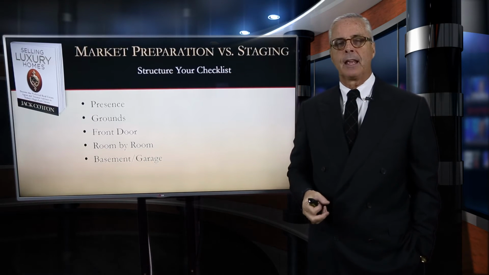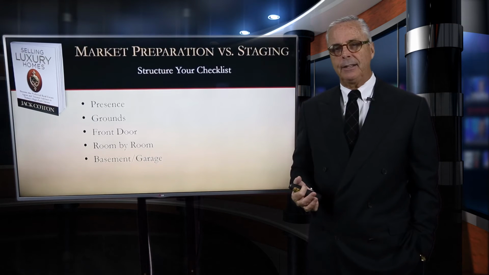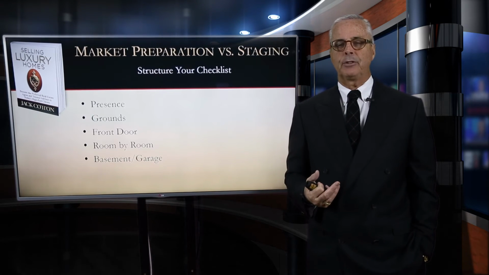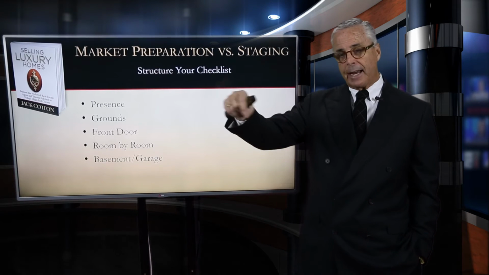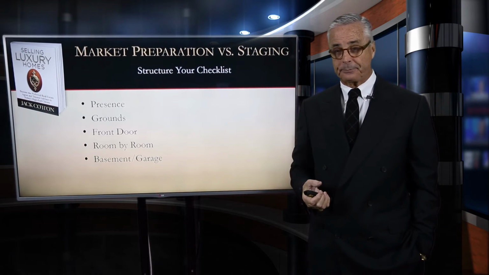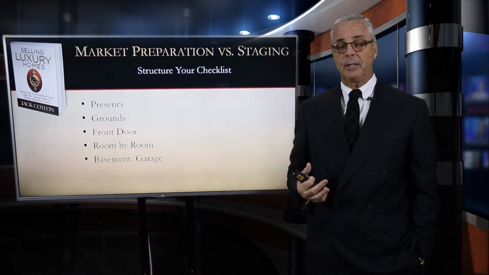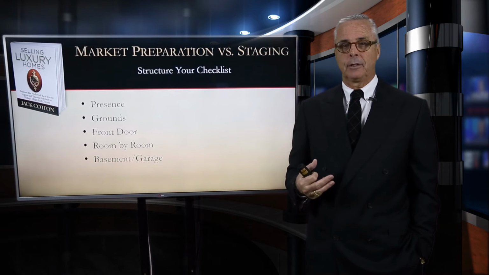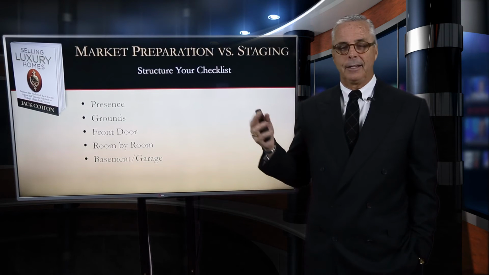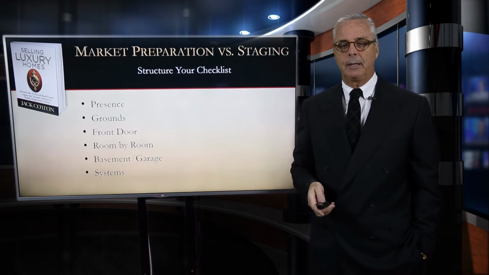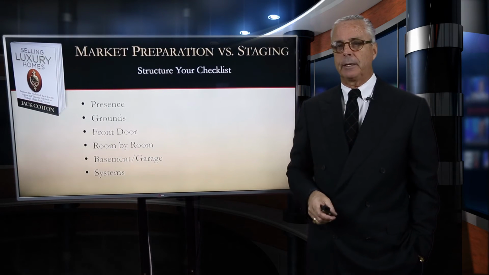What about the basement? Are the pipes a mess? What does the heating system look like? My market preparation checklist talks about vacuuming the pipes. Vacuum the top of the HVAC system. When I walk in the basement and I see a beautiful, clean, vacuumed furnace, I think everything's great. So just make sure it's clean and beautiful. All the systems, look at everything.